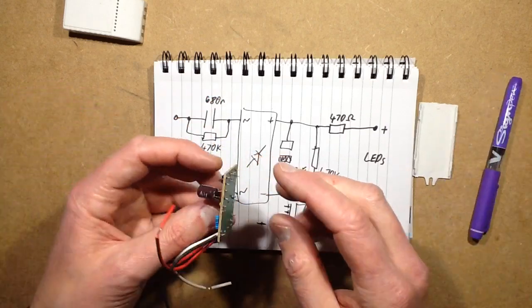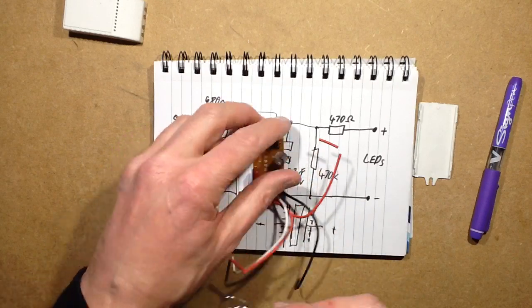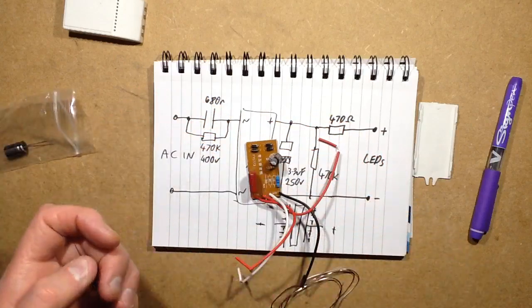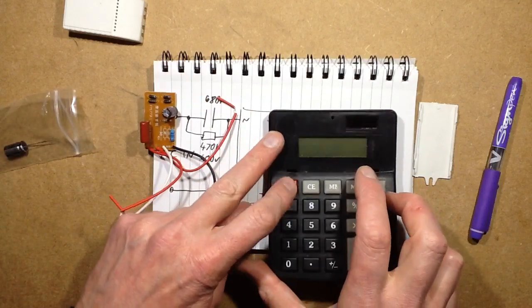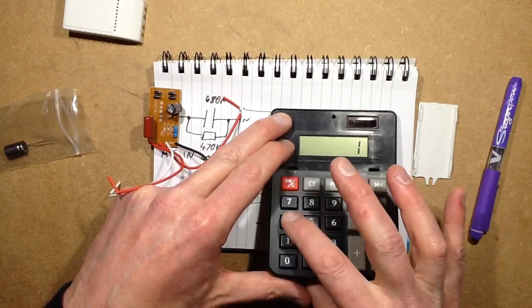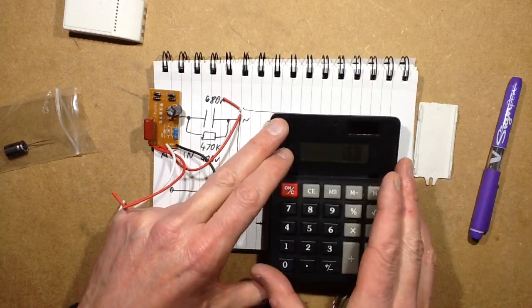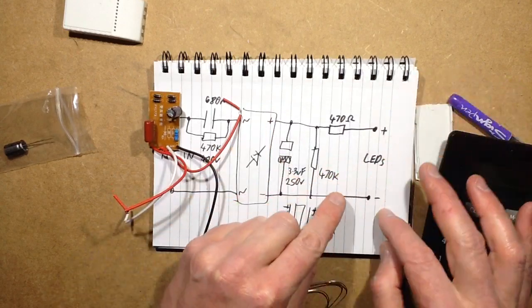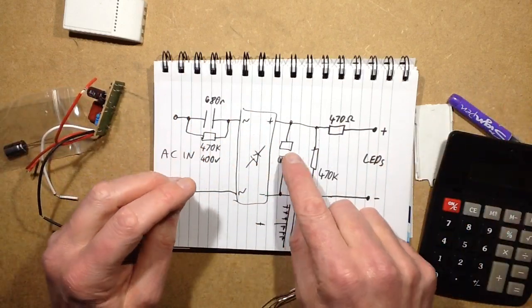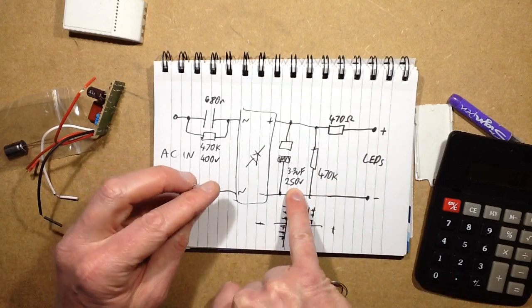So I'm going to modify this. The only modification I'm going to make at the moment is this capacitor. I'm going to change it for one that can handle our peak mains voltage. It's worth mentioning that to get the peak mains voltage, it's roughly your mains RMS voltage, say 120 volts, times 1.4, which means it's going to be 160, 170 volts. And if you're running this on 120 volts and left all the LEDs unplugged, the voltage in this capacitor would go up to around 170 volts, so that 250 volt rating's fine.